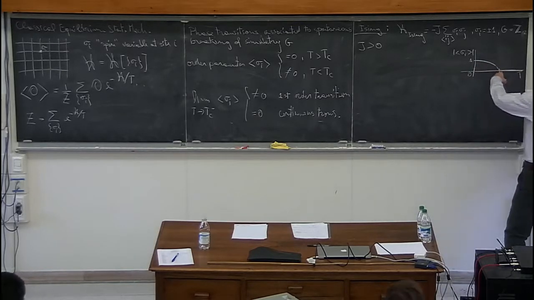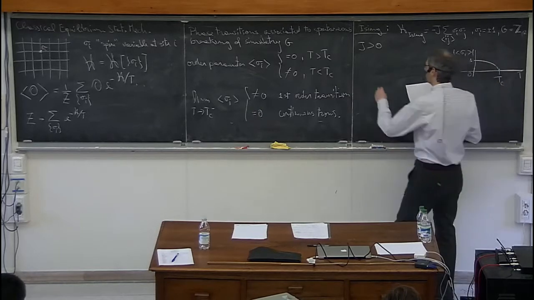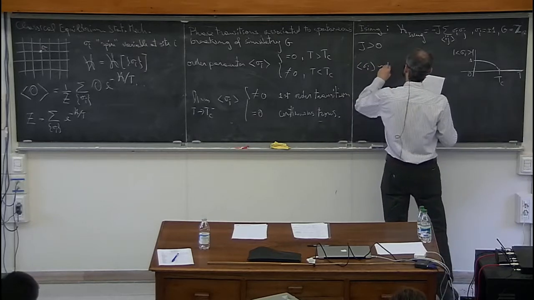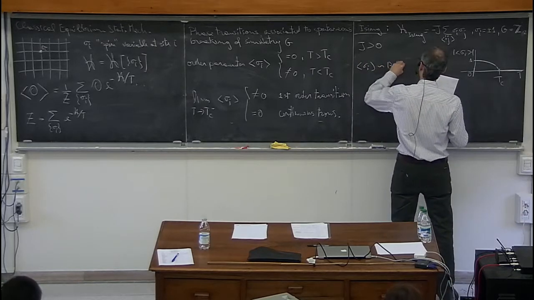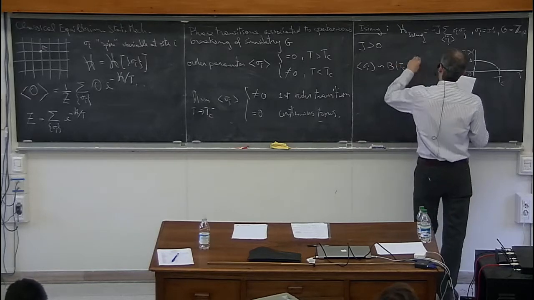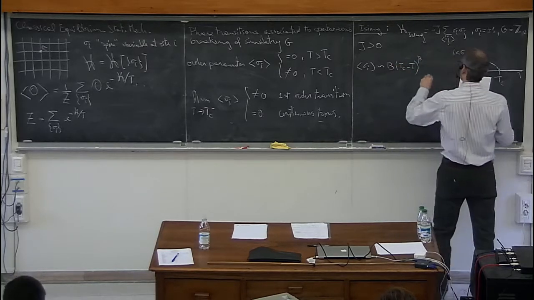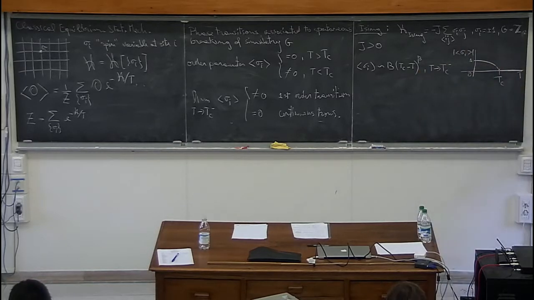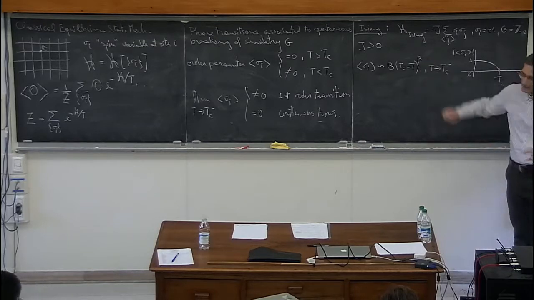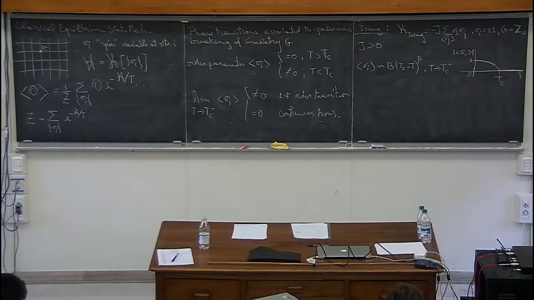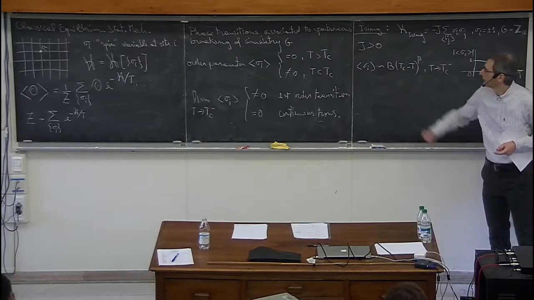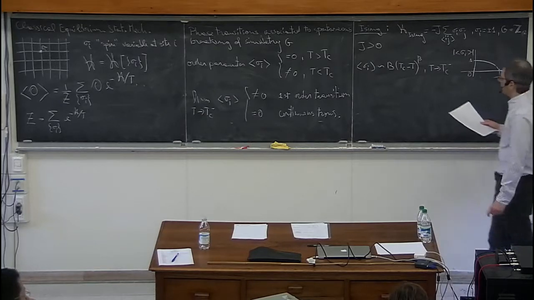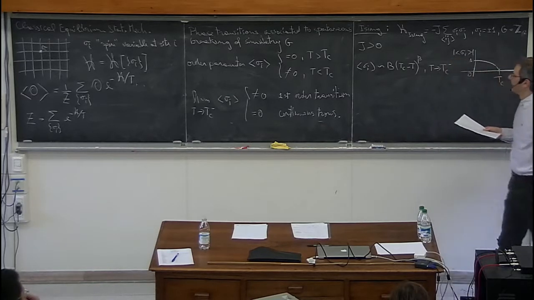More precisely, here there is some singular behavior, as you see, and this is characterized in the following way. The order parameter behaves as B (Tc minus T) to an exponent beta when T goes to Tc from below. Now, this beta is the first example of a critical exponent, while the amplitude here is called just critical amplitude. So this is a one-point function.